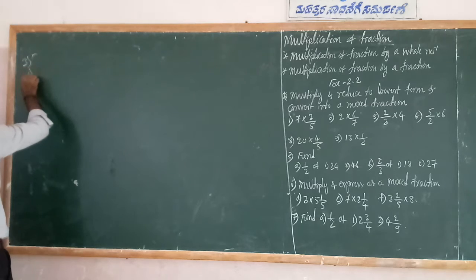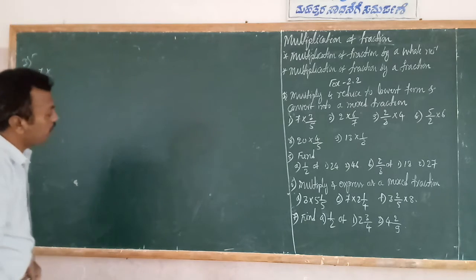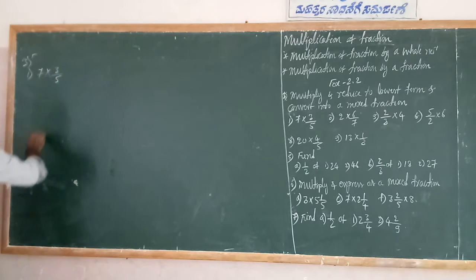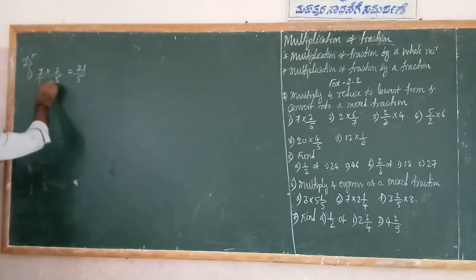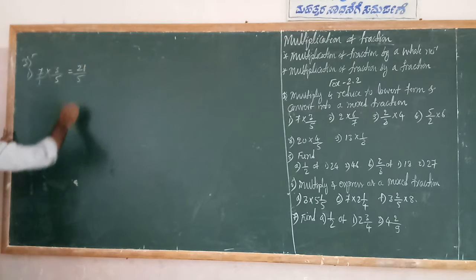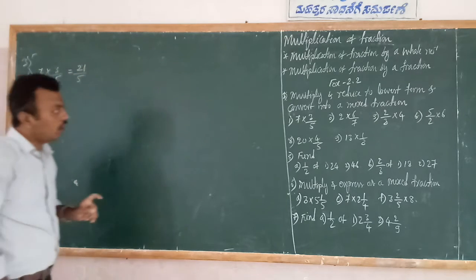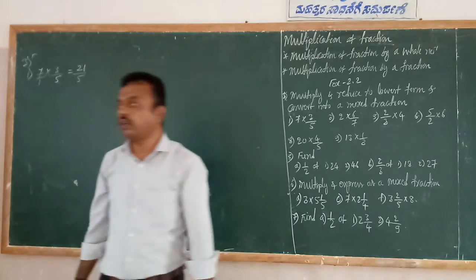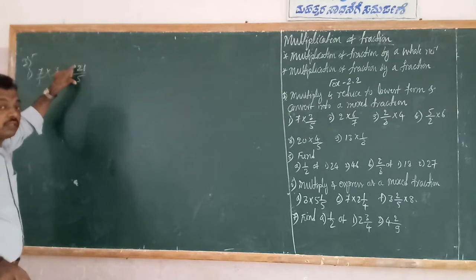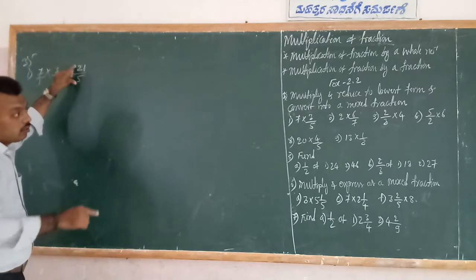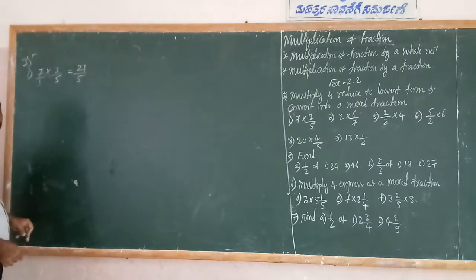Third question, first one: 7 into 3 by 5. 7 into 3 by 5. This is a whole number by a fraction. Correct. But 7 and 5, 3 and 5, nothing is going from any number. Therefore, you have to multiply the numerator and the denominator. 7 into 3, how much? 21. 5, how many is 5 as it is? Nothing is there, means 1 into 5, 5. 7 into 3 is 21. 21 by 5. This becomes what? Improper fraction. And also, we have to convert into the lowest form. So 21 and 5, these two numbers are not divisible by the same number. That's why 21 by 5 is in the lowest form. And also convert into the mixed fraction. This number we have to convert into the mixed fraction. How?